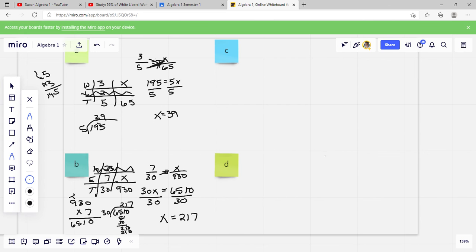So draw a number line and graph the solution of x is not greater than or equal to 2. So x is not greater than or equal to 2. All right, so I'm going to draw a number line. I know I need a 2 on there somewhere. I'm going to go -2, -1, 0, 1, 2, 3. Okay, so if it's not greater than or equal to 2, it can't be equal to 2. So I'm going to put an open circle. It's not equal to or greater than 2. That means it has to be everything that is less than 2. So it should look like that.